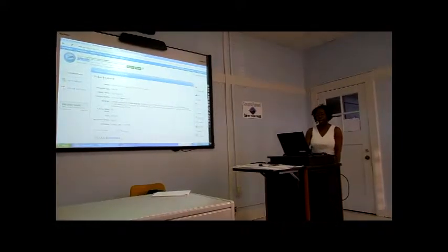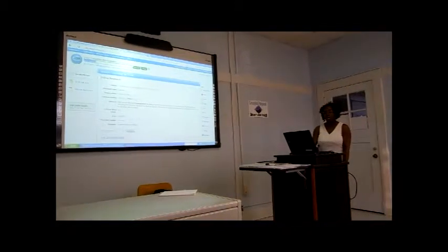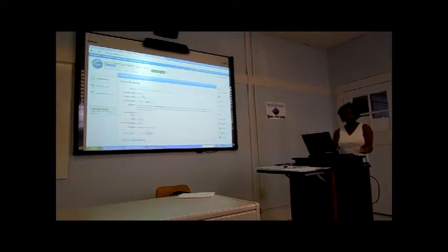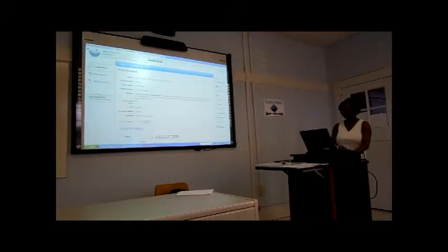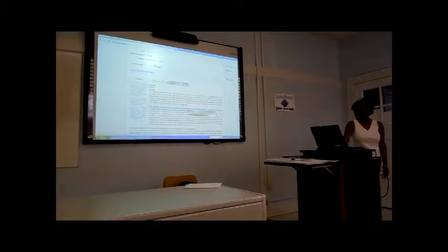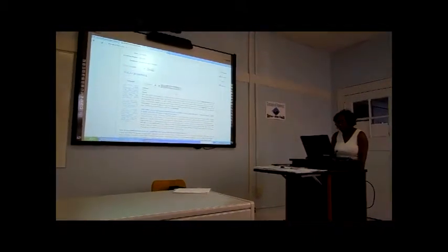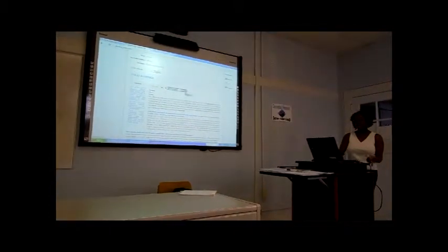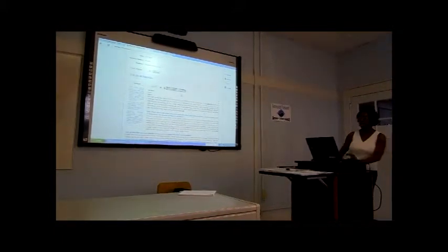Okay, so you can see that it's showing that we have the HTML full text and the PDF full text. It's giving you the source and a lot of the citation information that you'll need, and telling you what kind of document it is. It's an interview. It's giving you an abstract. It's also going to allow you to listen to it, so you can actually listen to it if you don't have time to read the whole thing. Now, all of the articles here won't allow this, but sometimes it will give you the option to download it, so you can put it in your phone or whatever and listen to it, okay?